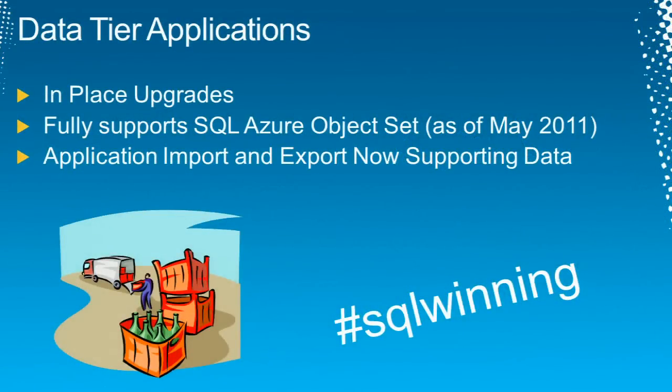So data tier applications. If you haven't heard of data tier applications, I rail on them often, called backpacks. These are actually getting an awful lot better than that abomination that they released in V1. I know I'm not supposed to bag on the Microsoft products while I'm up here, but that one deserves it. The big feature that we're getting now is in-place upgrades.